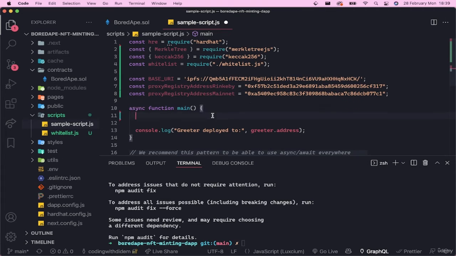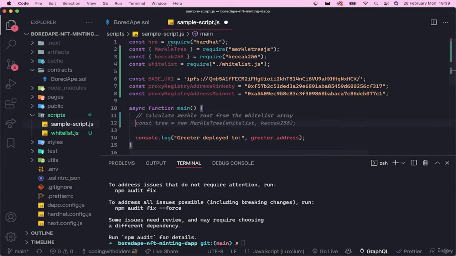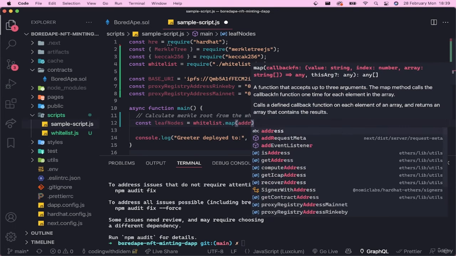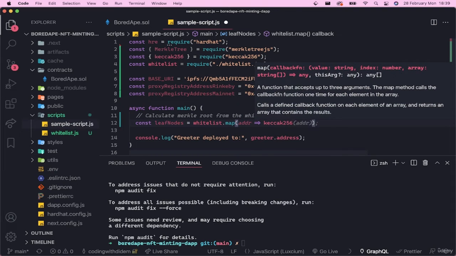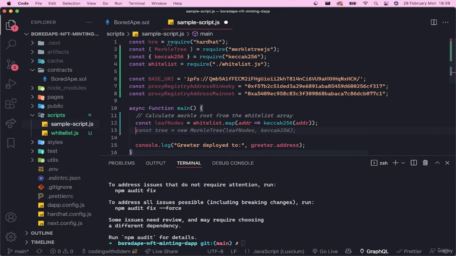Okay, so here we can calculate the Merkle root from the whitelist array. So it's like this. It's leaf nodes, and we have this whitelist.map. We have the address, and we're going to encode this address and create the leaf nodes.